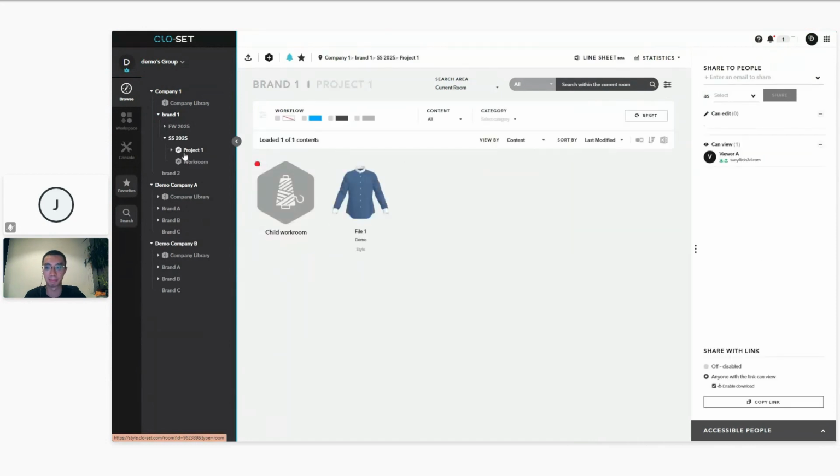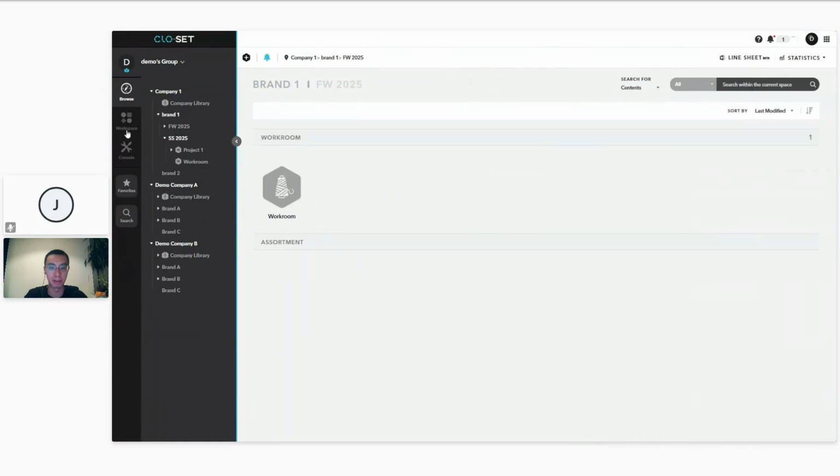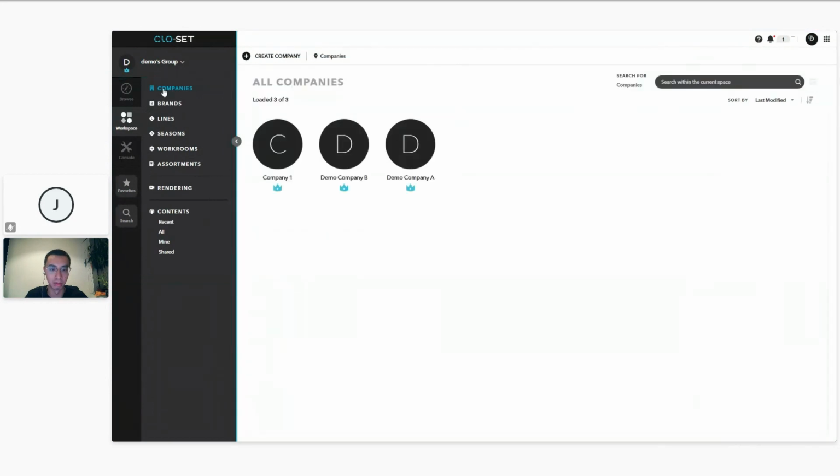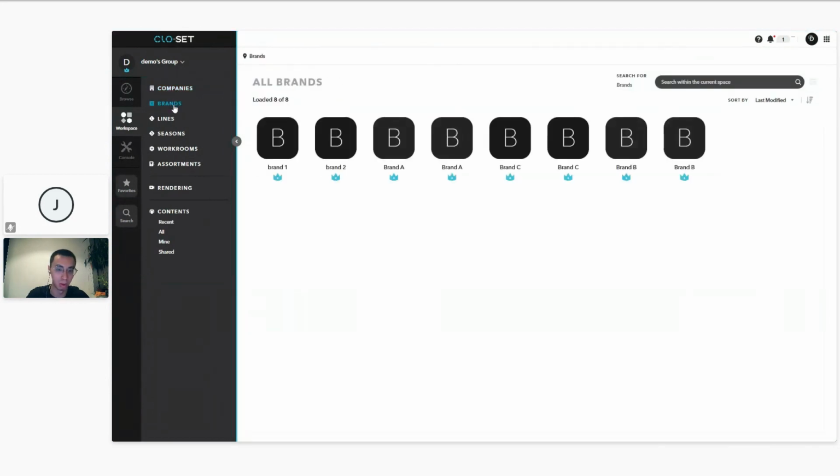And also, another remark is at the second tab, you can click on it and you can see all the workrooms or all the folders in each level, such as brand level.